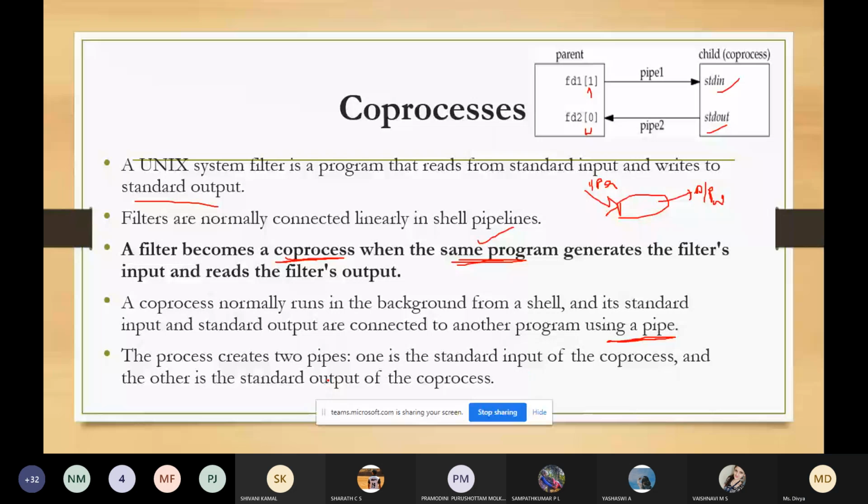This is an example of driving the coprocess by writing to its standard input and reading from its standard output. This example shows the concept of a coprocess, using standard input and standard output, one for reading, another for writing.